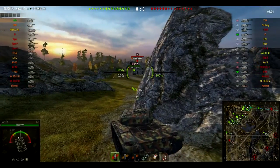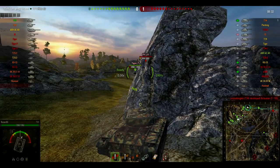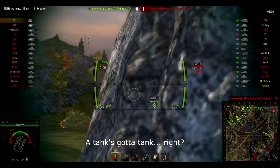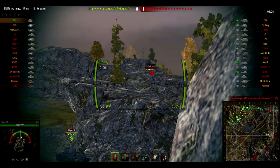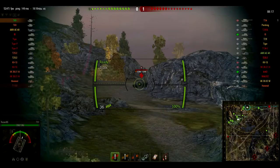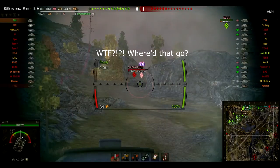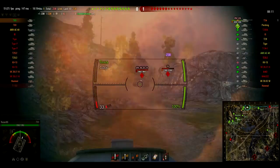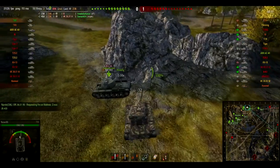So the Tiger P goes up. He goes to tank the hill. The T25-2 down there does an awesome job of spotting. He's already spotted an IS, a KB1S, and a VK3601H. And I tell Winterblaze, I ask him to come back because we might need his help. I take my first shot at the IS, goes anywhere. My second shot does go in, and my third and fourth shots are directed at the VK.